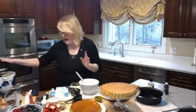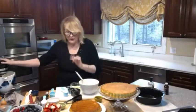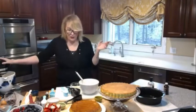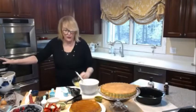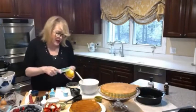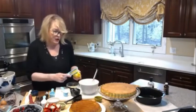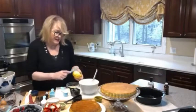So we've got our egg yolks, eggs, sugar, vanilla, 1/4 teaspoon of salt, and the zest of 1 lemon, which I've already put in here. But zesting a lemon, sometimes if you're not a baker and something calls for zest, you're like, oh, I don't do that. Why not? Zesting a lemon is so easy.